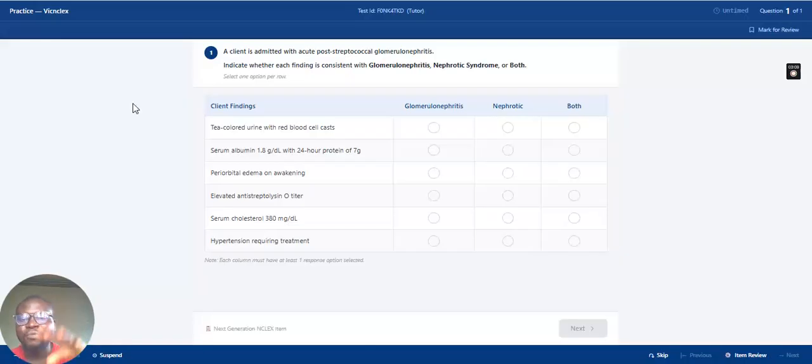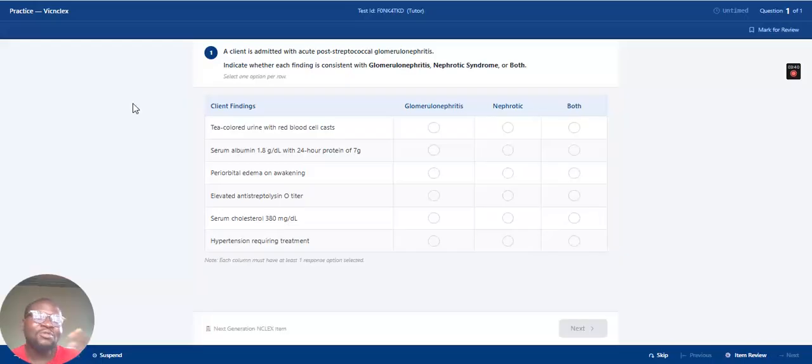So when blood comes, some of it is going to pass through. In glomerulonephritis, we're going to have massive hematuria. Sorry, I said proteinuria, but I mean massive hematuria. They're losing a lot of blood. By the time you check their urine, it will be Coca-Cola colored or tea colored because it's filled with blood.